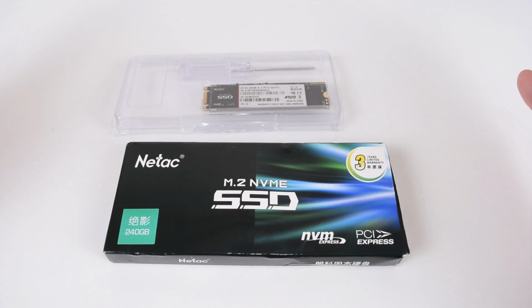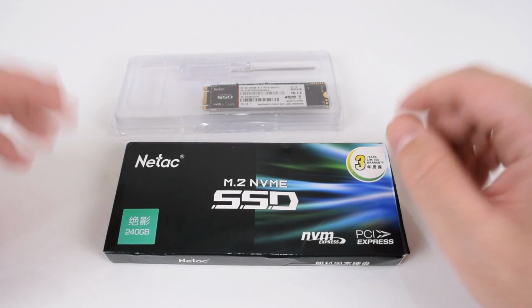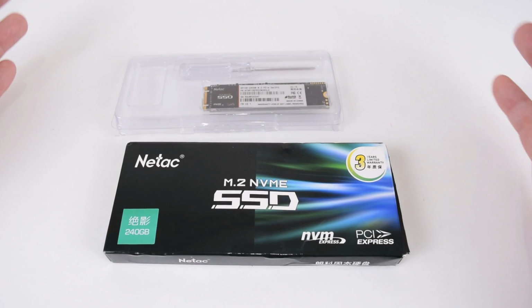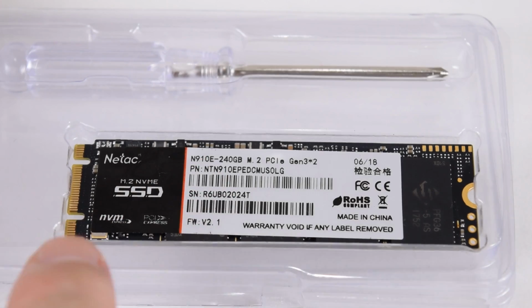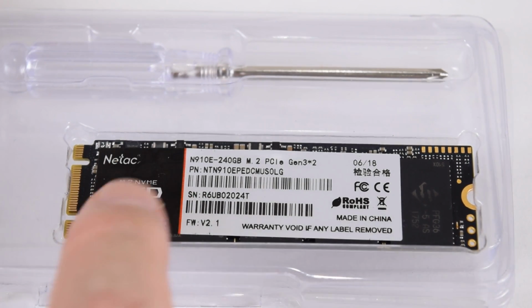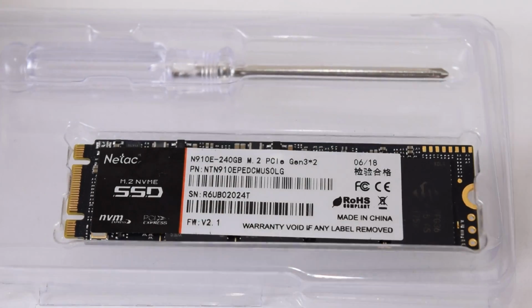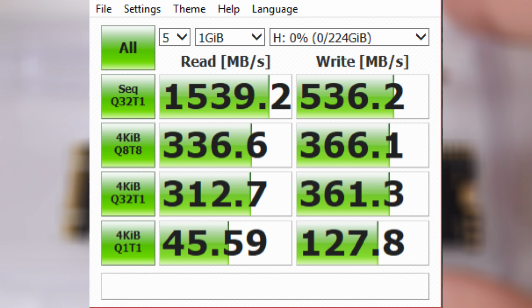The thin client comes with a 16GB flash module, which is not enough for Windows 10, so I reached out to GearBest and asked them if they could send us a M.2 SSD. They sent us a 240GB SSD from Nitec. Unfortunately, this actually turned out to be a NVMe SSD, and the machine is only compatible with SATA M.2 SSDs, but I was able to get some benchmarks of this SSD and the performance is really decent.